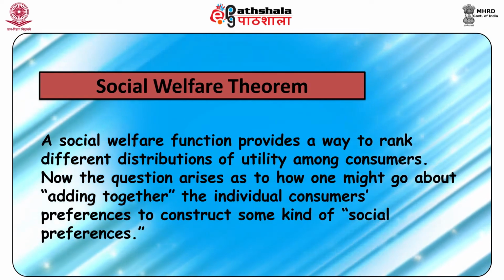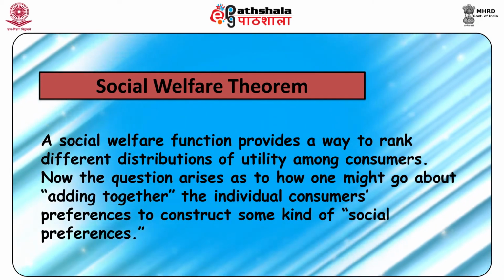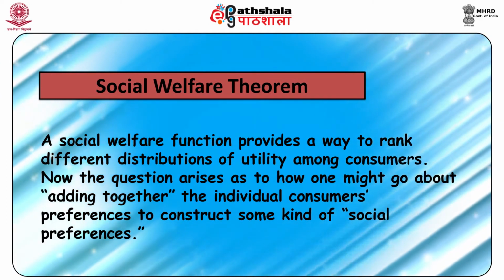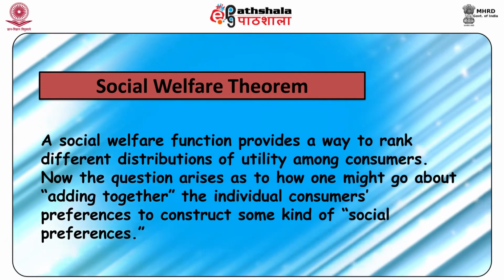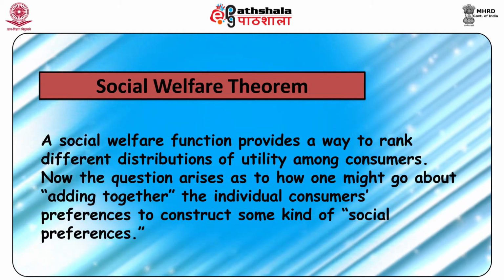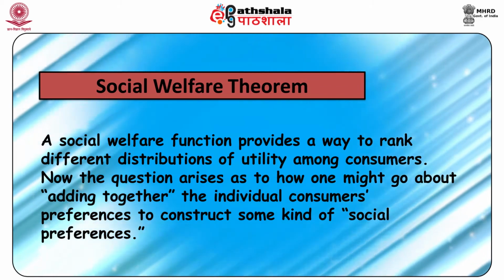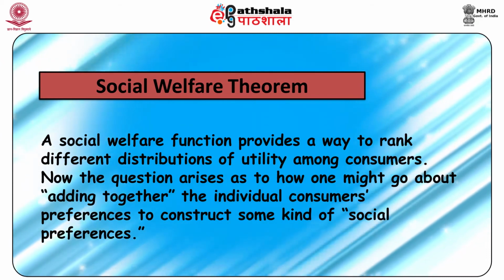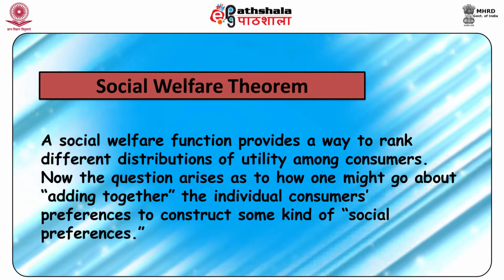A social welfare function provides a way to rank different distributions of utility among consumers. Now the question arises as to how one might go about adding together the individual consumers' preferences to construct some kind of social preferences. Before we examine this question, it will be worth examining whether such an attempt is logically warranted or not.